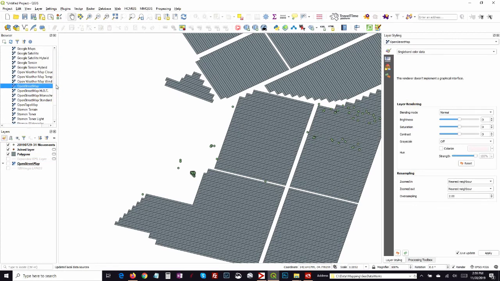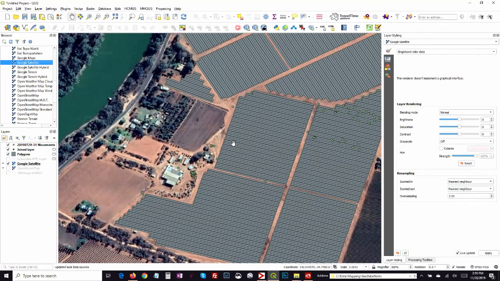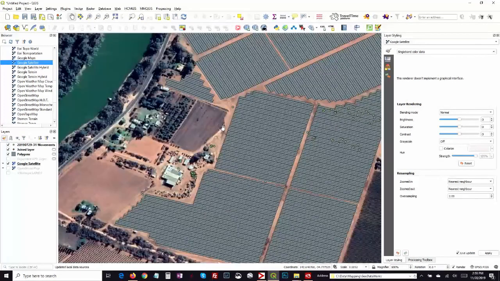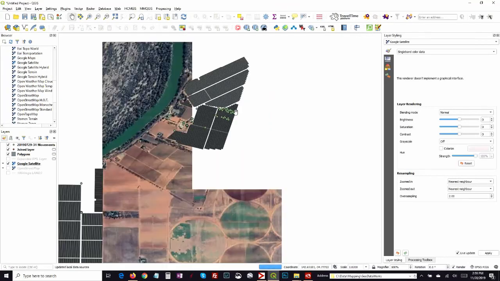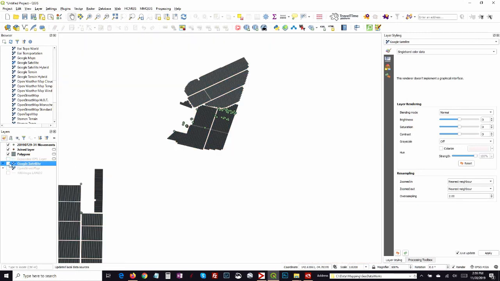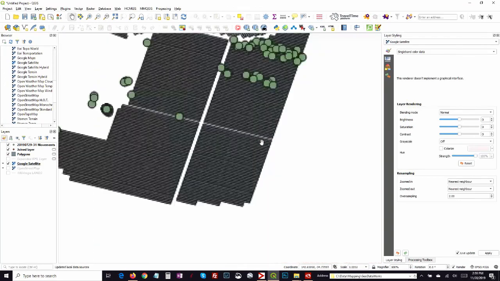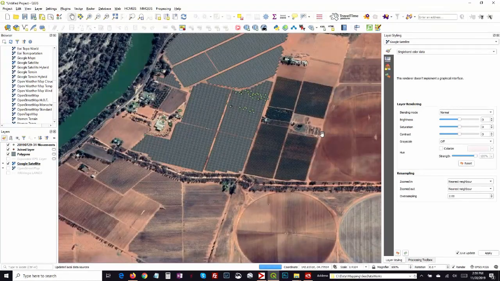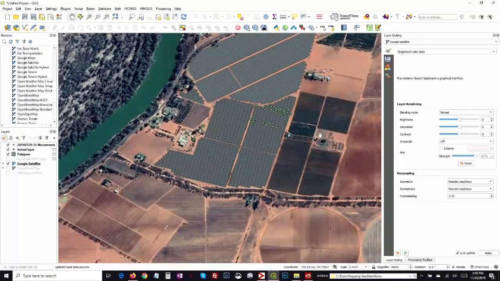I think we've probably got a satellite layer in here. Let's see what Google Satellite looks like. Okay, so you can see where these are in a field. That part is not necessary unless you want to work with it a little more within QGIS to get a better idea of where things are or how they look in close to reality. Well, that's all.